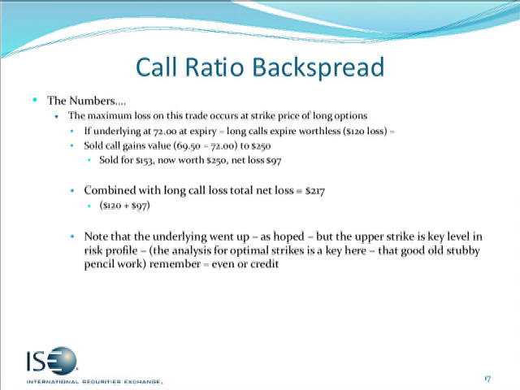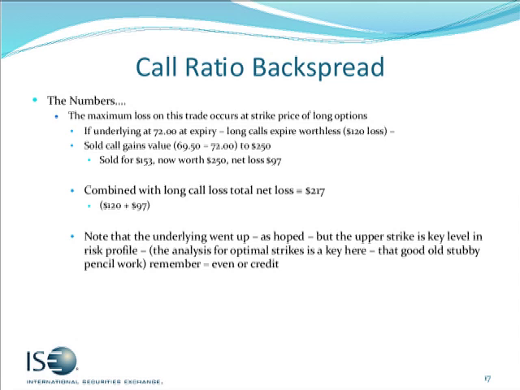Barbara was asking, so you must put the trade on for credit? I would say even or credit is going to be your better risk profile. Debit is definitely going to change the whole profile. So you're looking to do this for at least even, hopefully for credit. And these numbers are going to start to show you why this works out.